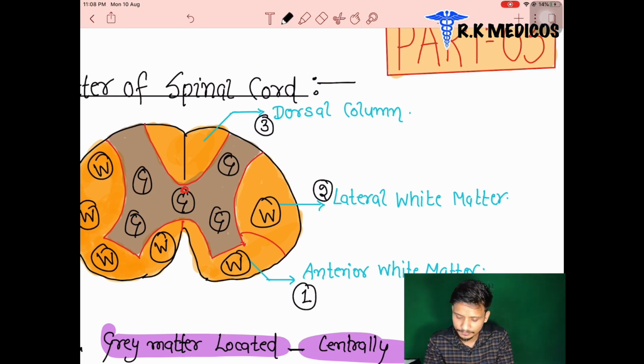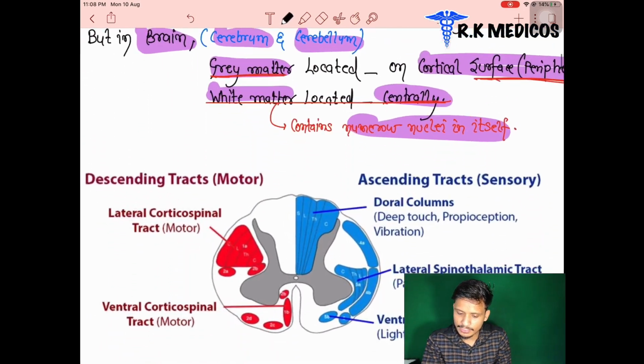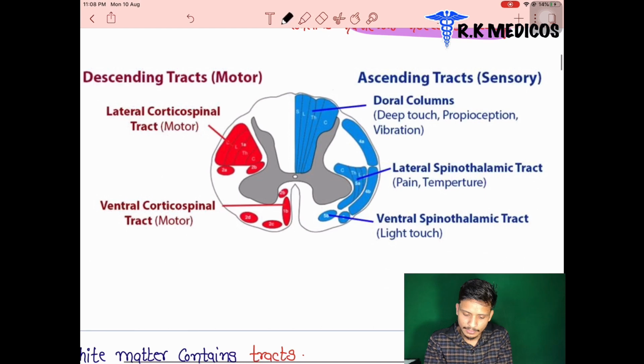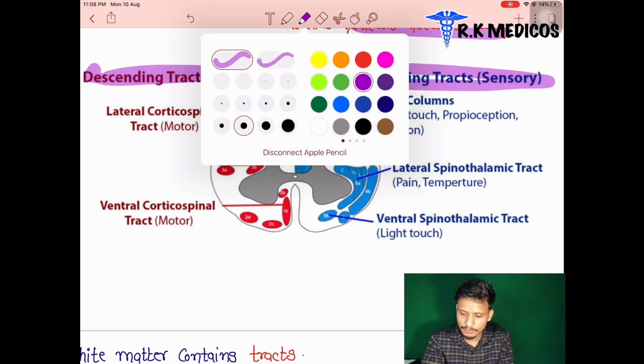You can see here in this picture, these are the spinal cord regions. You can see in this picture there are two types, descending and ascending tract. The ascending one is basically carrying information and going up, that's why they are sensory, and the one moving down is descending, that one is motor. So you can see here, this is the motor, this one is sensory.